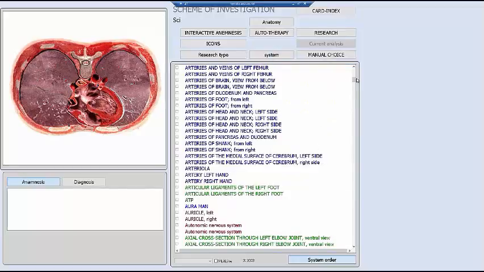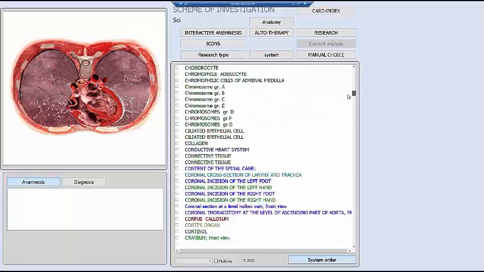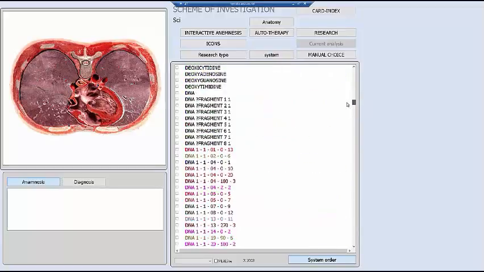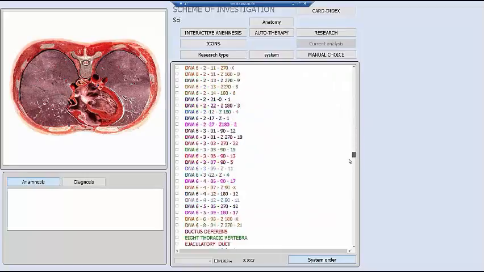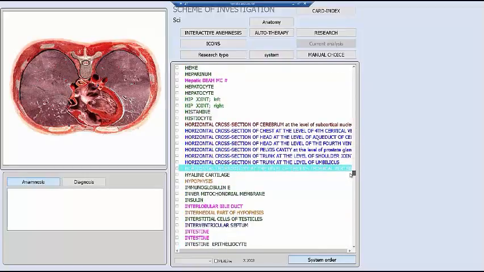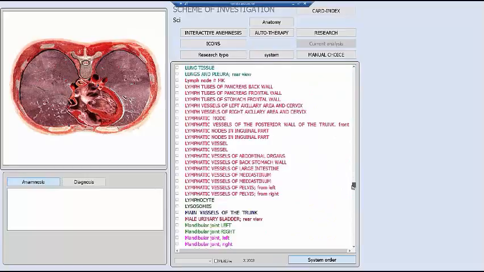So let's say that you wanted to do just parts of the DNA or parts of your joints in your body. You can select any one of those things, your intestines. You could look at the prostate, or you could look at different lymphatic areas, and you could click the ones that you wanted to scan, and then again you would click Research.